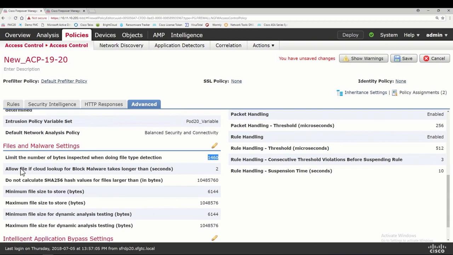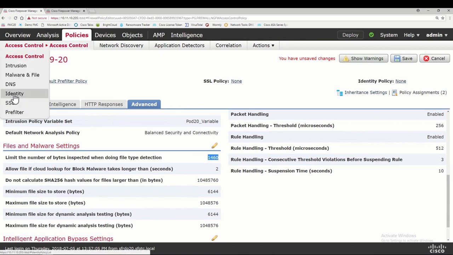Now check this out. If I'm getting some packets in, and they match the file policy that's implemented through the ACP here, and those are implemented through the rules, right? So we talked about prefilter, SSL, identity in the advanced tab, DNS, and security intelligence. Malware, file, and intrusion are implemented in a rule.